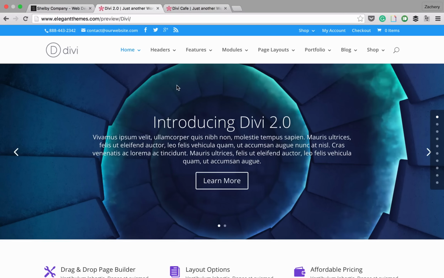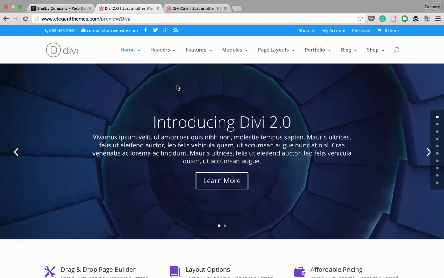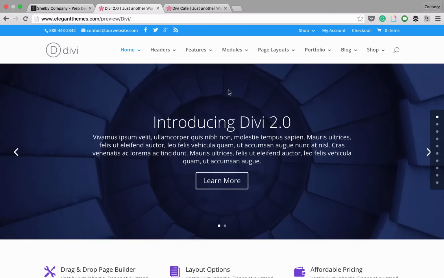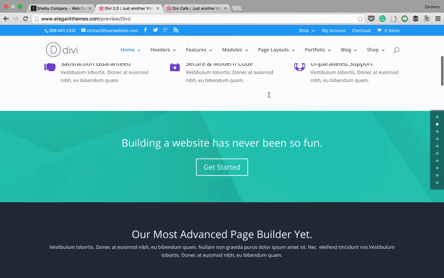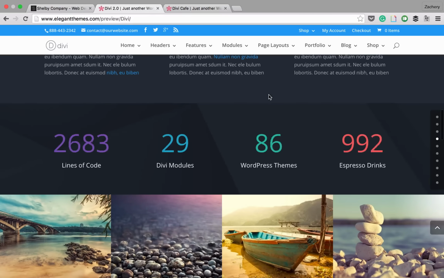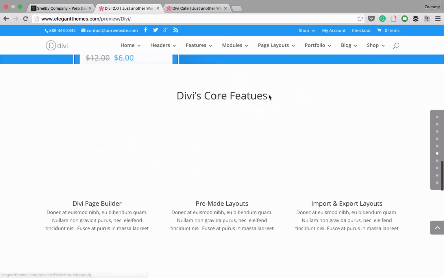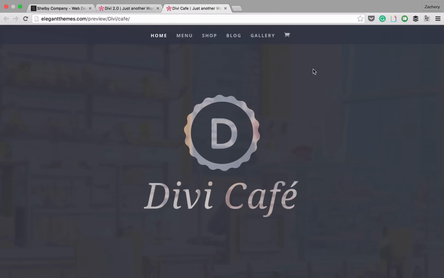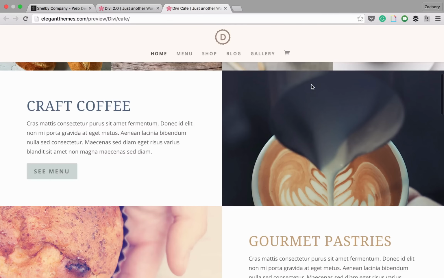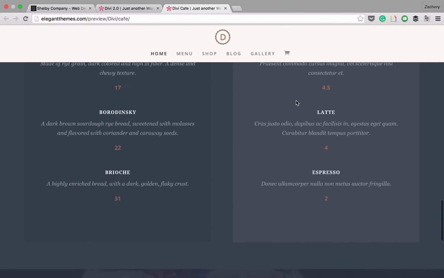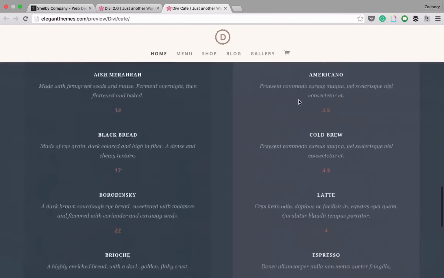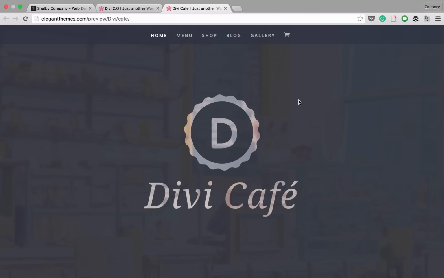Today we're going to be checking out what's new in Divi 2.4, which Elegant Themes just released yesterday morning. As you see on the screen right now, I am on a Divi 2.0 example website from Elegant Themes. You see it's really nice. It's not ugly by any means. But if we go over here to this tab, Divi Cafe, this is an example of Divi 2.4. And as I scroll down, you can see there's a lot of different design elements available here that really sets it apart from 2.0. It's a huge update. In fact, the biggest update in Divi history.